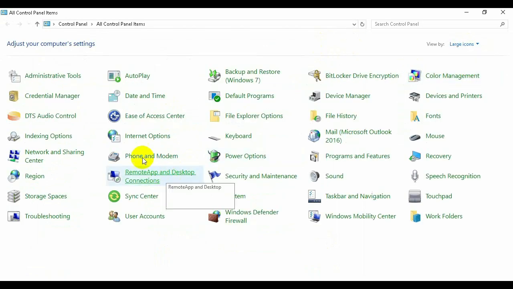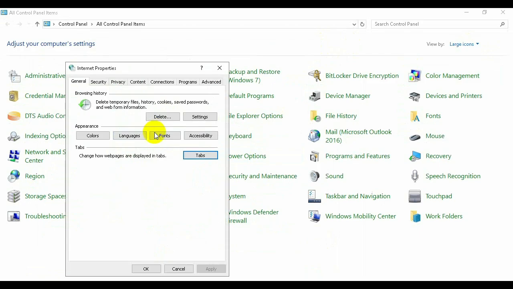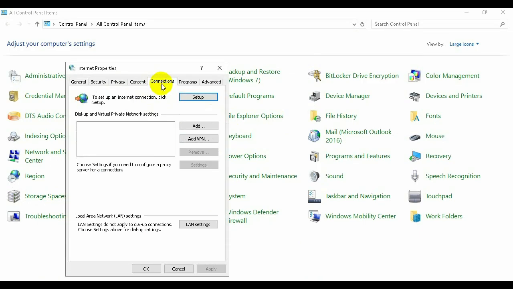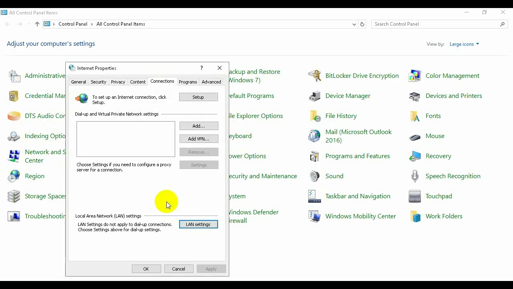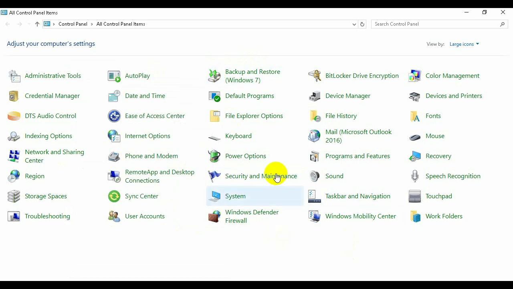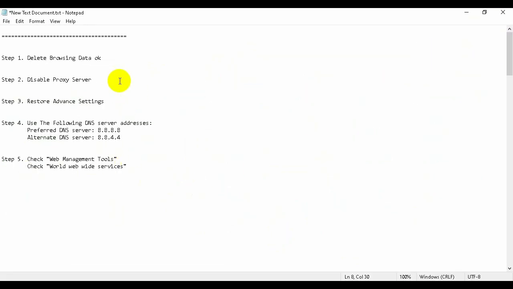Then click Internet Options, click Connections, click LAN settings, and unmark proxy server. Okay, so we finished step 2. So we can write down here step 2.